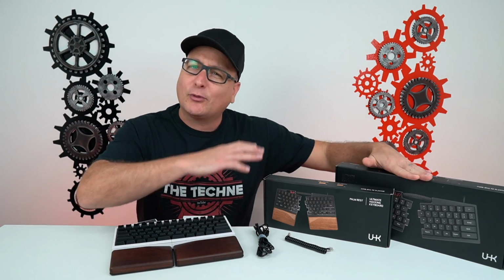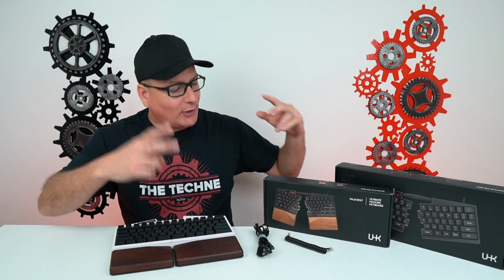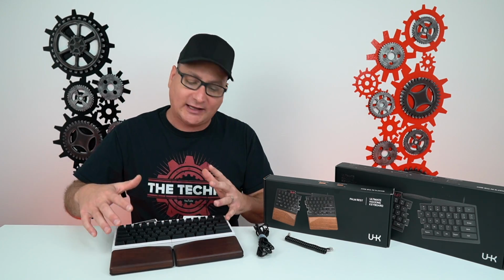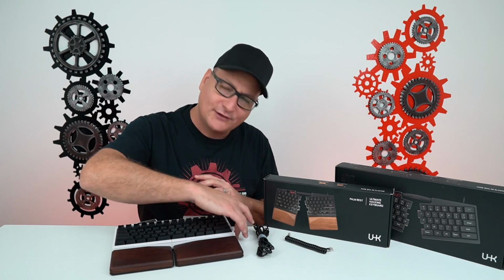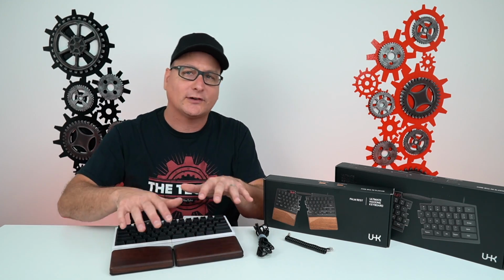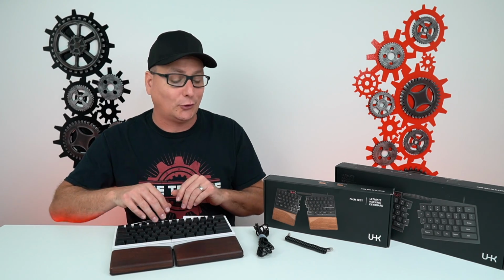All right, so number one, real quick, what I want to point out before we get into it is the keyboard and the wrist rest are two separate products. The wrist rest doesn't come with the keyboard. So if you decide to, you can purchase that separately, which I highly recommend, because as you noticed before in the close-ups, the keyboard sits up pretty tall. When you put the wrist rest on, it's a really nice cozy fit.